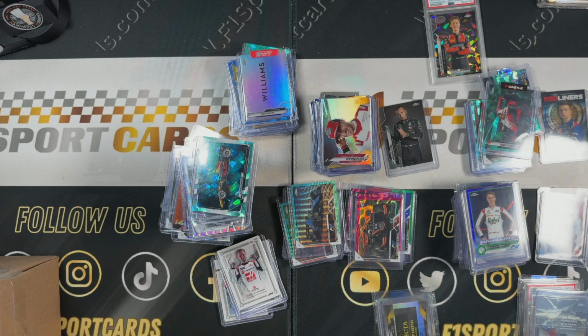I'm also going to be doing, fingers crossed, Chrome or Sapphire 2020. I have never ripped open Chrome or Sapphire 2020. Never ever in my whole history of collecting F1 cards have I ever been able to afford or get hold of their product and then rip it open. But an opportunity has arisen, so I may be breaking some single boxes of Chrome 2020 and Sapphire 2020. If you would like to get involved in that, keep an eye out on my Whatnot, because as soon as I schedule the show, I think some of the spots are going to sell really quick.